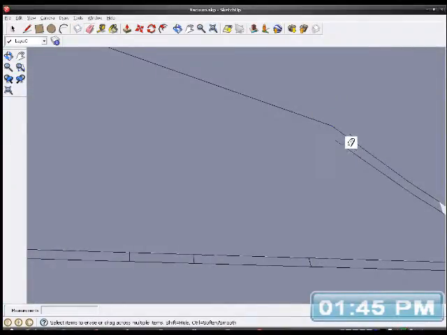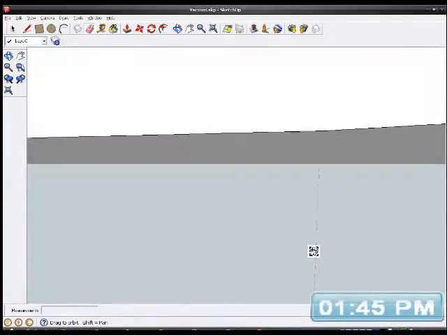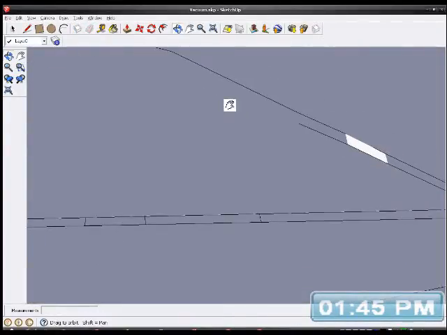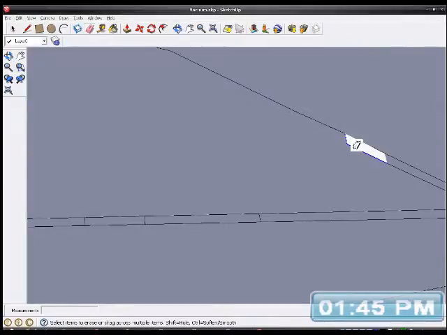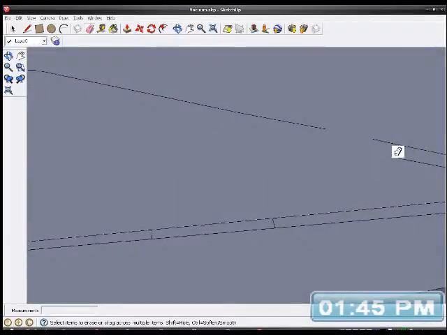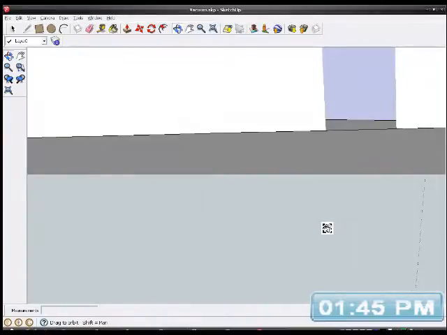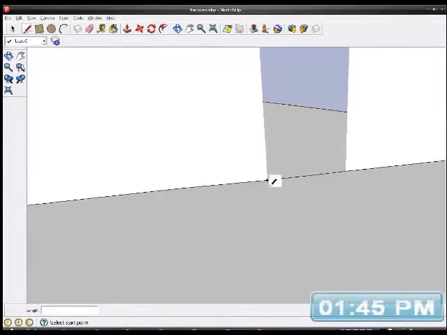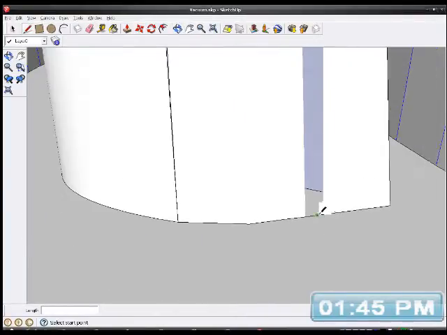Oops. Not that one. Oh, there's a gap there. Huh. What the heck?